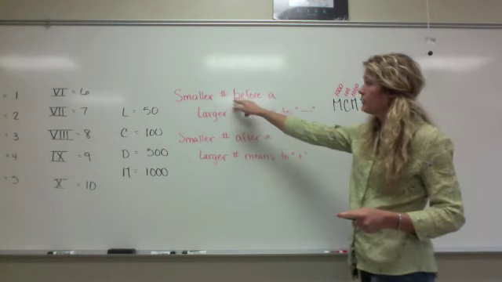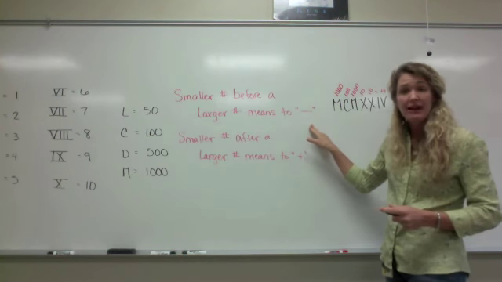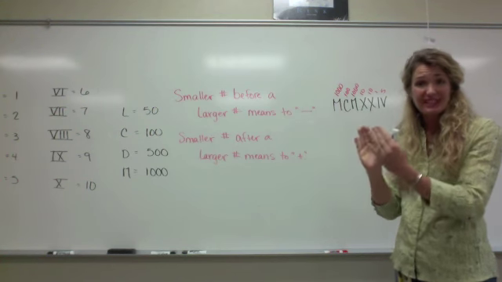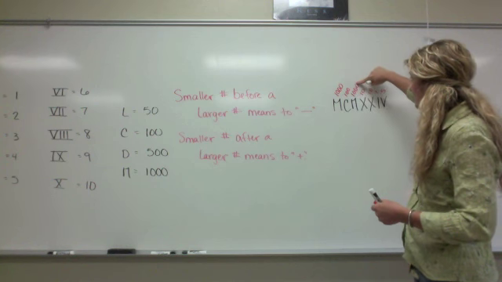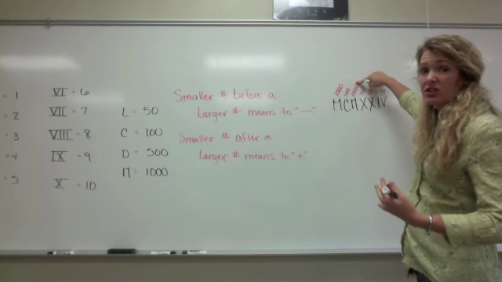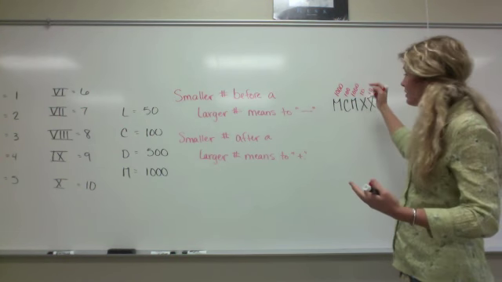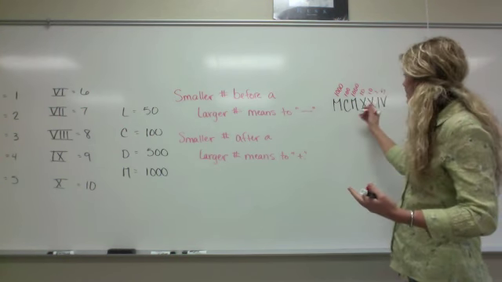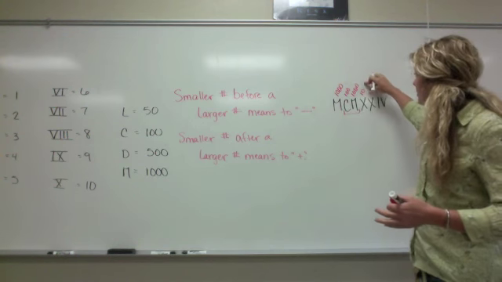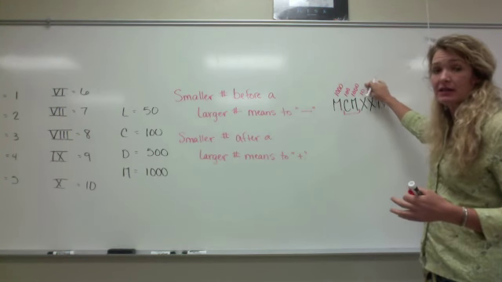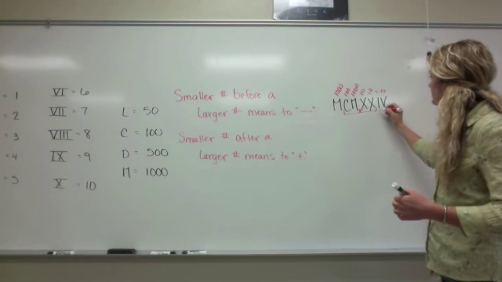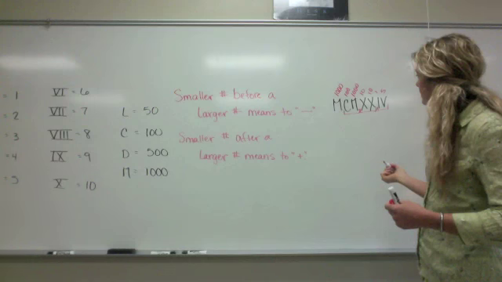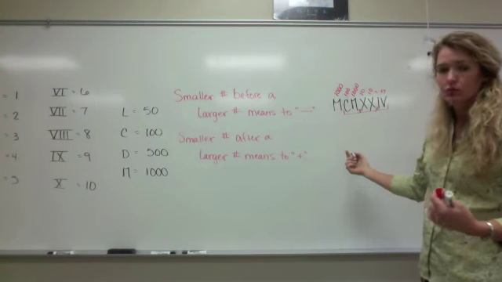I know that a smaller number before a larger number means I have to subtract. So I need to group those together. Here's 100 and it comes in front of a bigger number, so those two have to go together. I'll group these two together. Two numbers of the same place value, which is the 10's place here, will go together. And these are the ones place value. Okay? So I'm going to go ahead and write down what I have so far.